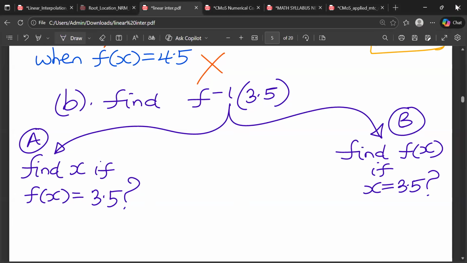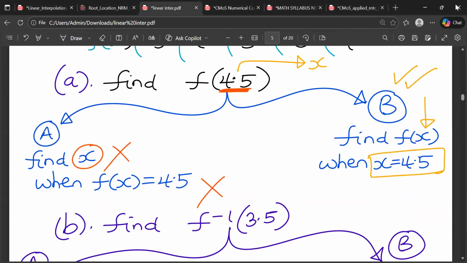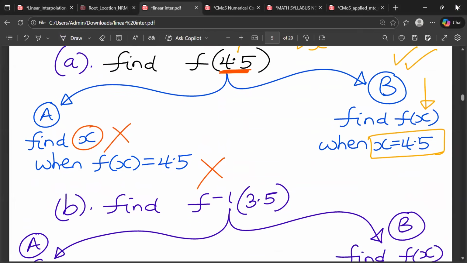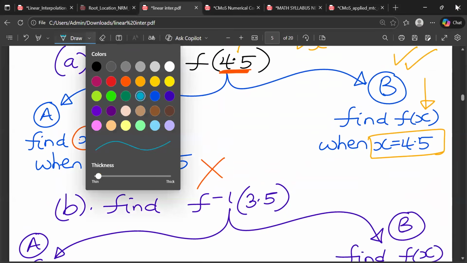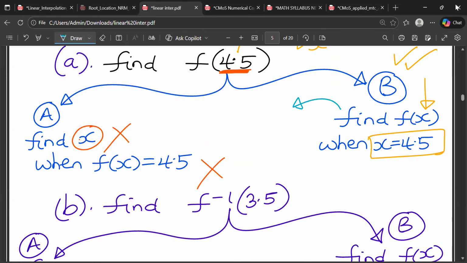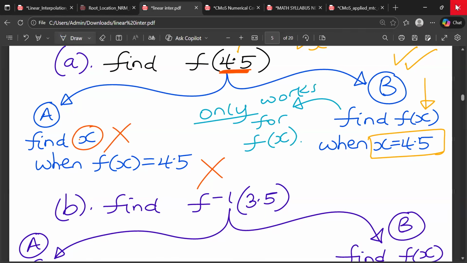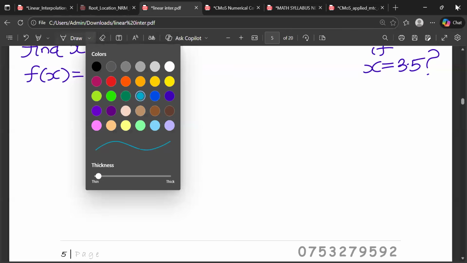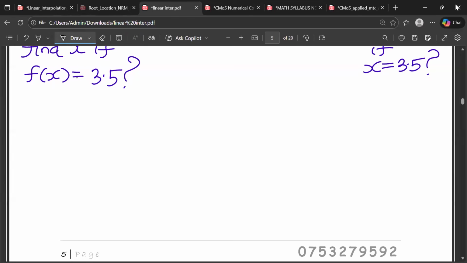Okay, let me explain. This is the easiest. First understand this one, and then have it in mind that it only works for f of x. I even mentioned that. I told you that it only works for f of x, but you just don't want to listen to my words. So I want to take you back a bit. Then you vote again. I want you to recall this.